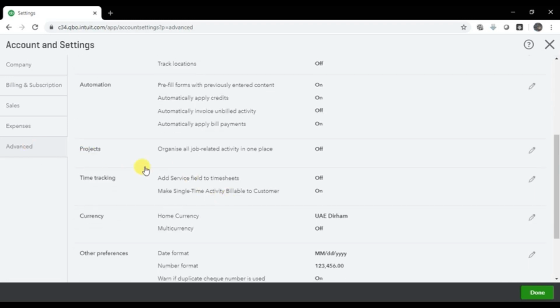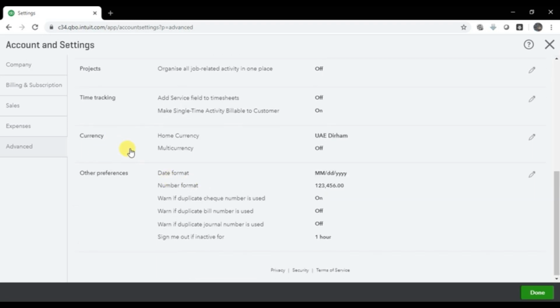And then we have the project option. If you're doing job project costing, to track the cost of a project, whether the project that is running is giving us profit or loss, then you need to activate this option, Projects. And this is time tracking: add a services field to your timesheet. That is related to, for example, maintenance services, cleaning services. For those companies we can activate time tracking, to see within how much time they finish their job.